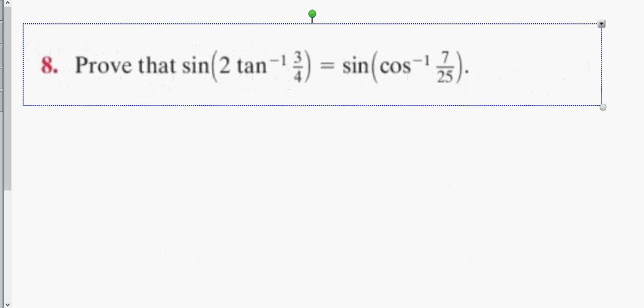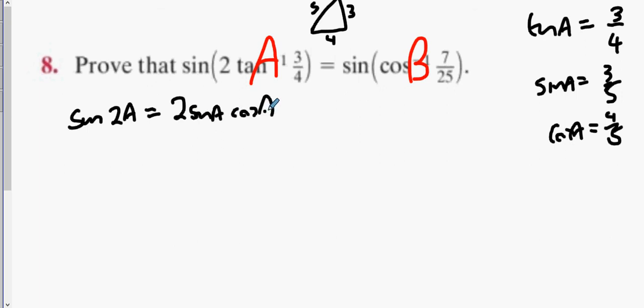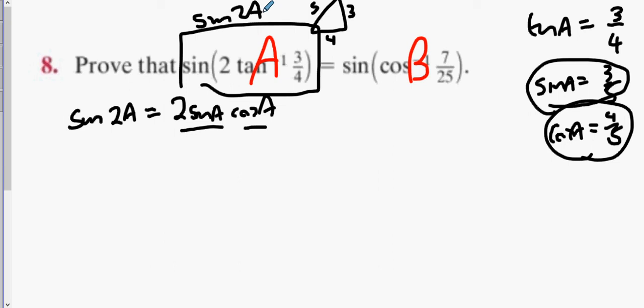All right, you're on to question 8 now. All right. Tan A is 3 over 4. You do Pythagoras theorem and you get a 3, 4, 5 triangle. Is that right? Yeah. All right. Sine A is what, lads? Opposite over hypotenuse. And cos A is 4 over 5. Are you cool with that? Now you need to find out what sine 2A is, but you have a formula for sine 2A. What's the formula for sine 2A? 2 sine A cos A. So just use that formula using the two values you have here. And that should work out. So you can figure out what all this is. This is essentially sine 2A because I said angle A equals tan inverse 3 over 4. So you're using the sine 2A formula to do the left-hand side.